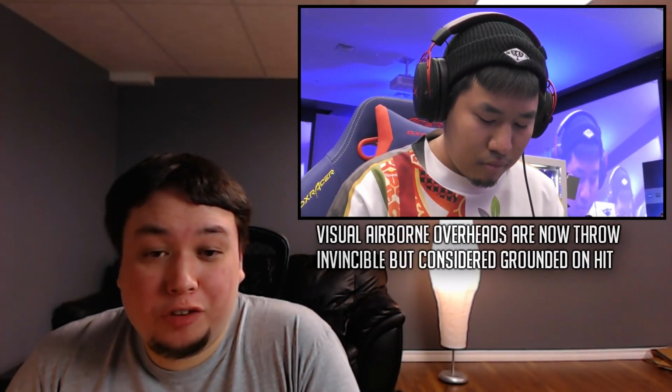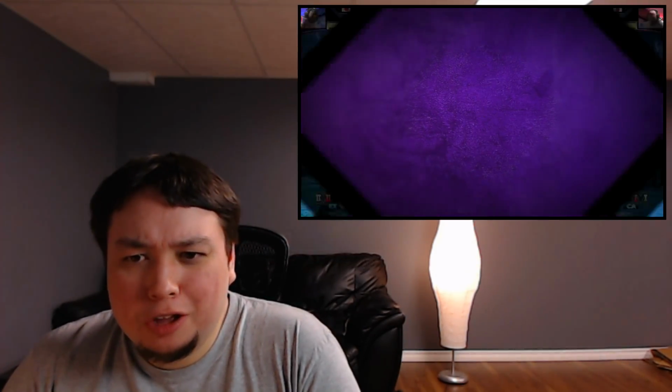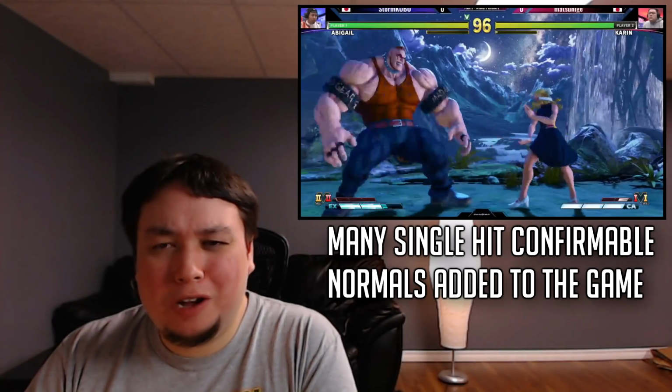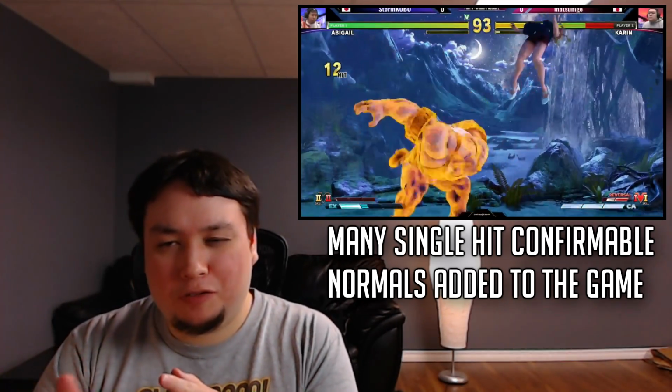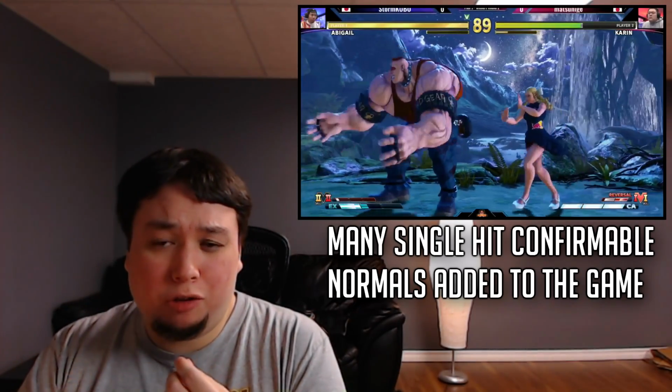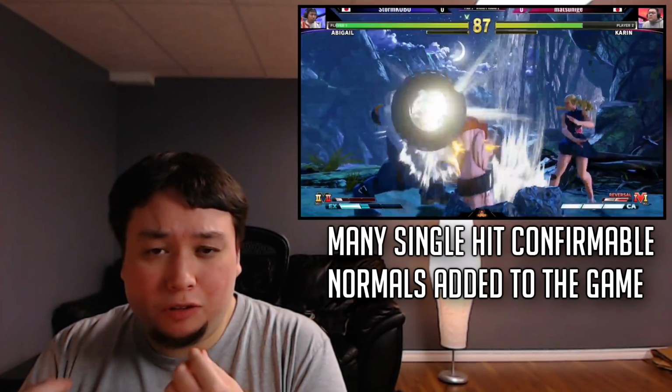Alright, next universal change here is adding hit confirmable normals in the game. So a lot of characters got the Kadeen treatment, so to speak. You know how Kadeen is able to basically hit confirm her crouching medium kick and you convert into a special into a lot of damage. They basically made it so that a lot of the characters' normals are able to do this.